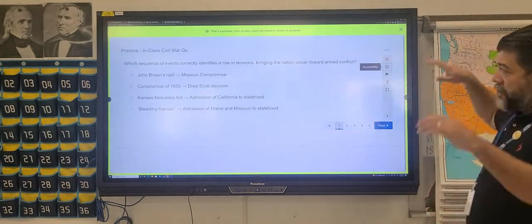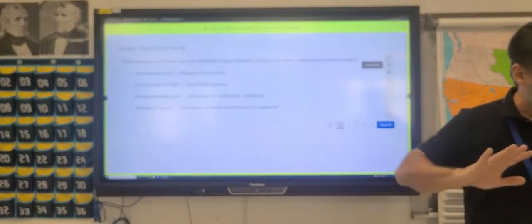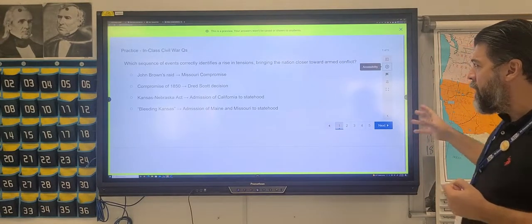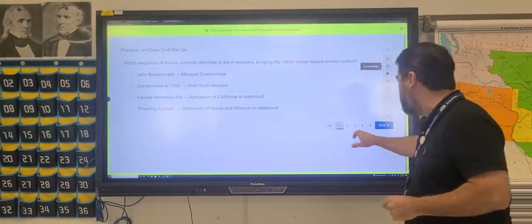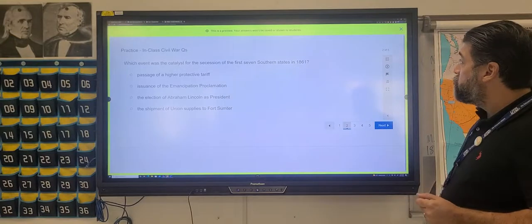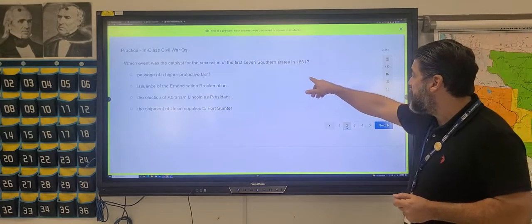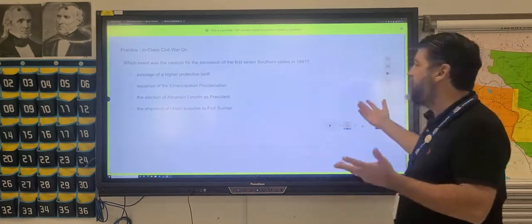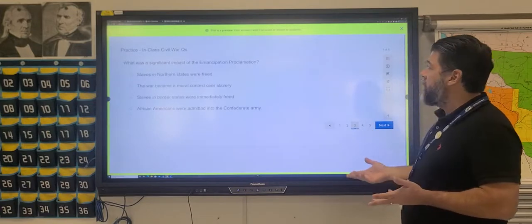So everything that I just told you about, just put it into action. How I would do it. There's five questions. So let me maximize the font. All right. What do I do? First pass, what am I doing? Am I answering anything? I'm just looking. Any words jump out at me there? I see John Brown. I see Missouri Compromise. I see a couple of terms that jump out at me. Okay, fantastic.